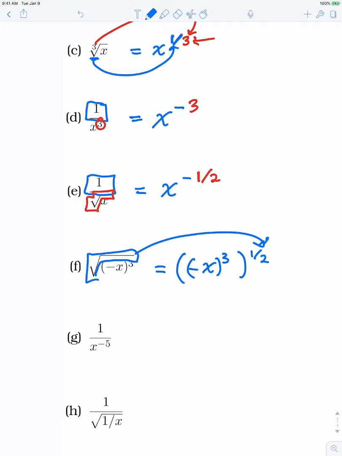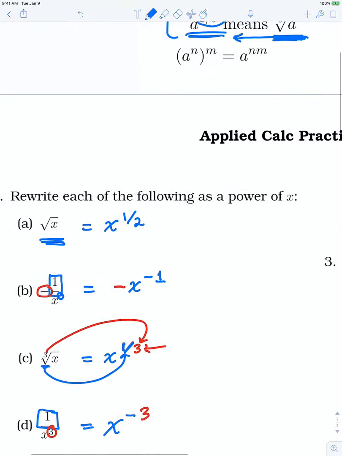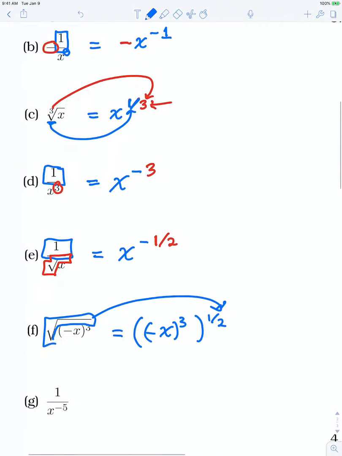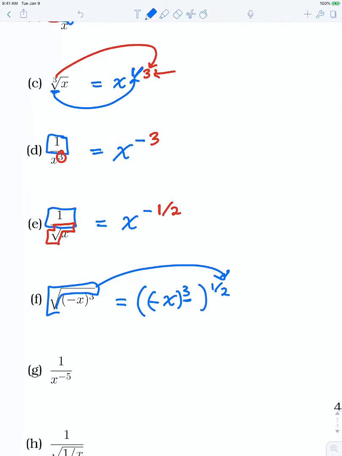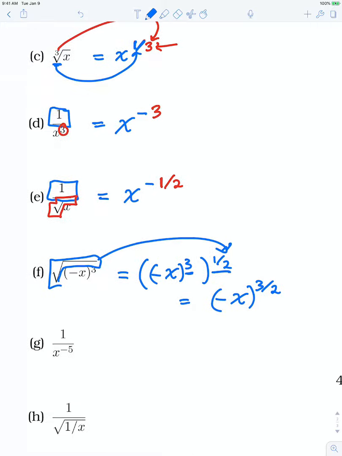getting rewritten. Okay, well now I should go and look at those properties again, and it's one that we haven't used yet. It's this third property, and this says if you have a power on the inside and another one on the outside of some parentheses, then you should multiply them together. So that's what we have, and that's what we'll do. We have a power on the inside of 3 and a power on the outside of 1/2, and we should multiply them together. So negative x stays on the inside, but then we multiply and get 3/2 on the outside.